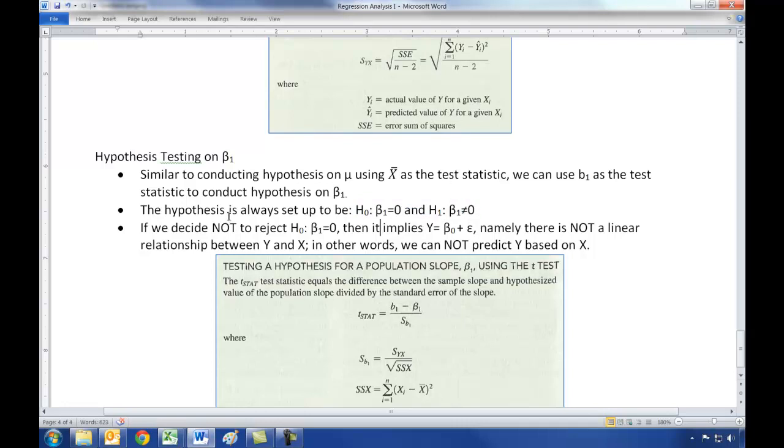The reason this hypothesis is of great significance to us is that if beta 1 is equal to 0, it implies that the regression model reduces to y equals beta 0 plus the error term. This implies that there is no linear function, no relationship between y and x. In other words, y and x are independent of each other. Therefore, we cannot predict y based on x.